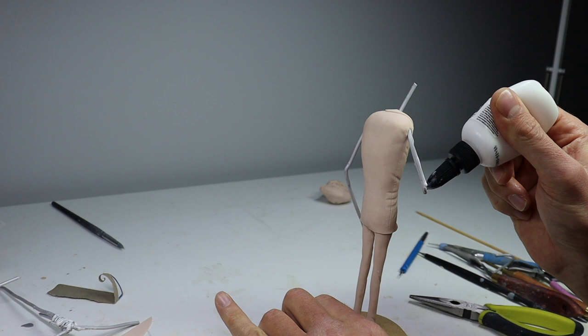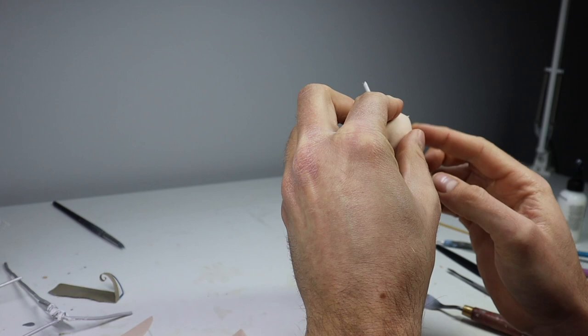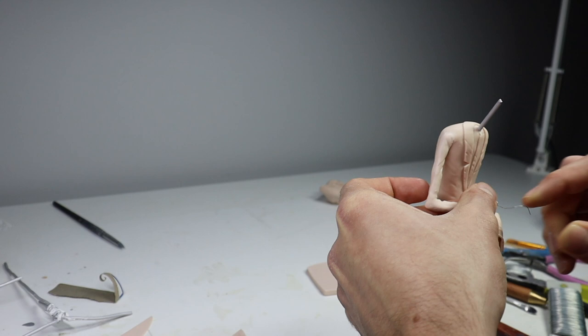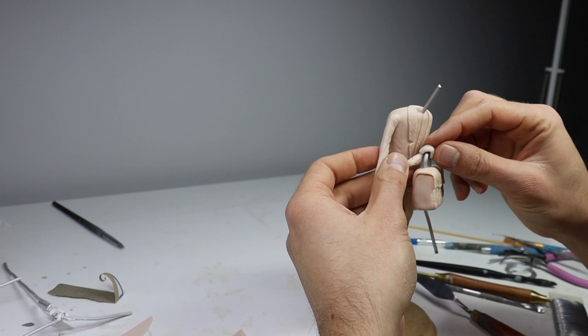Once he's baked and cooled down, let's get those arms finished up. Of course we've got to add some Bake-and-Bond — it can replace wire wrapping when you're having trouble with your clay sticking to your wire, and I actually think it works better than wire wrapping. To attach his briefcase, I'm just wrapping some floral wire around the handle and where his hand is going to be, and then I'm going to disguise everything with his hand over the top.